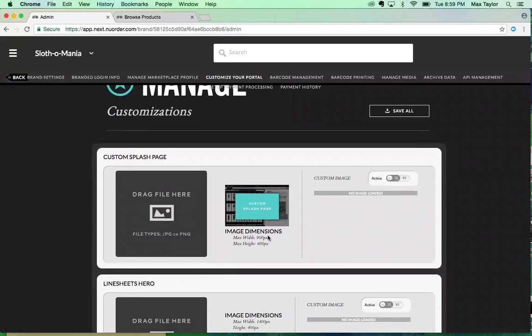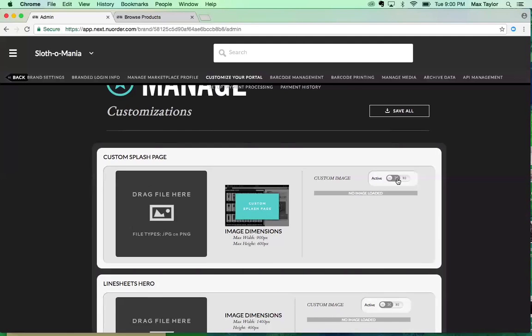Again, just to reiterate, just make sure that anything you design internally, whether it's Photoshop, whatever you put together, even if it's quick, as long as it gets to the point, like with the Bridge and Burn example, drag and drop it, and you can actually determine if you want to make this active or not. What's convenient about that is, perhaps you've blocked off, say, half a morning where you just want to upload a lot of these images, but not necessarily make them available yet. You can just keep it inactive for the time being until perhaps maybe a week before a trade show.